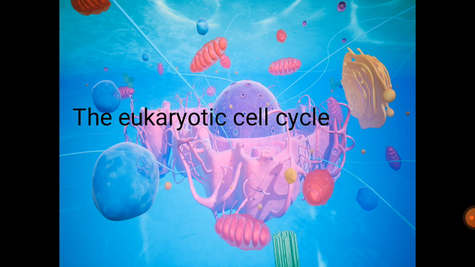Gap 2 is another growth phase. The cell becomes even larger in order to prepare for mitotic division, and the remaining organelles are duplicated. Next is the mitosis or M phase, when the cell begins to organize its duplicated DNA for separation into two daughter cells. The chromosomes separate so that one of each chromosome goes into each daughter cell. This results in the daughter cells having identical chromosomes to the parent cell.